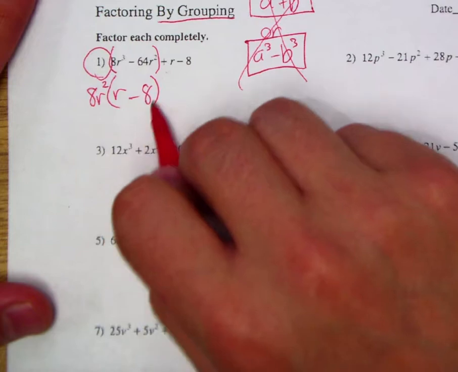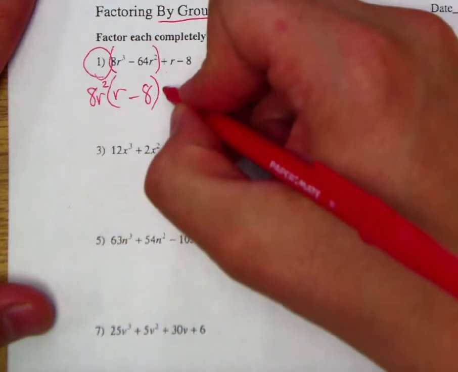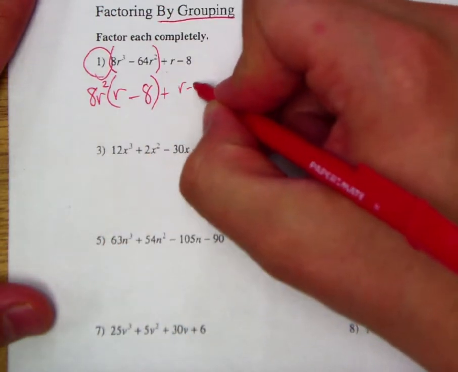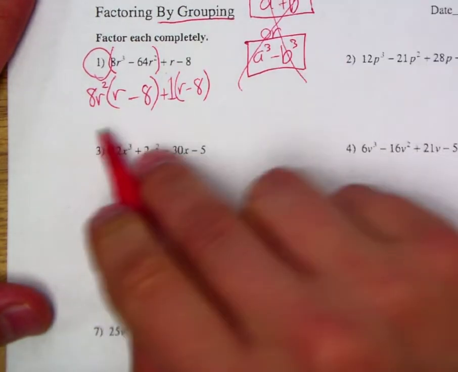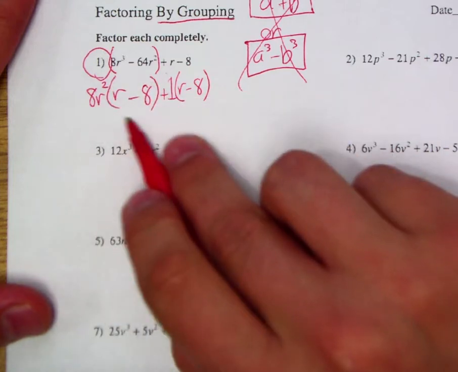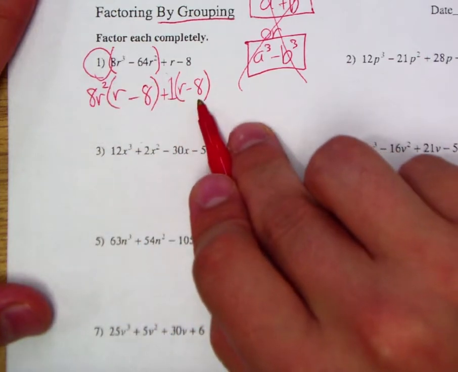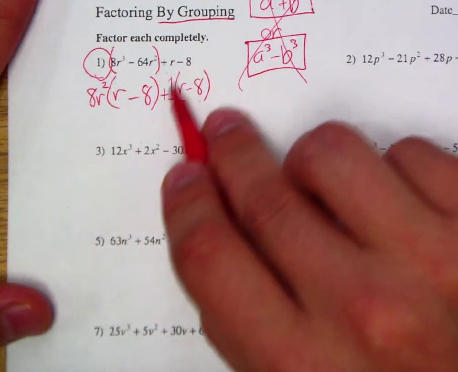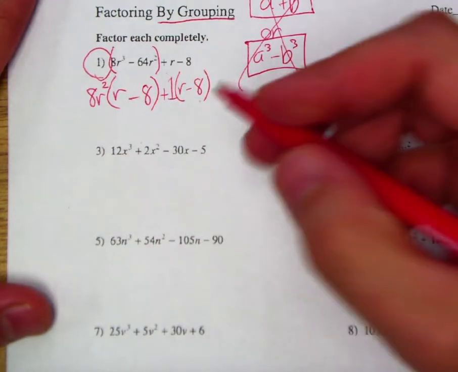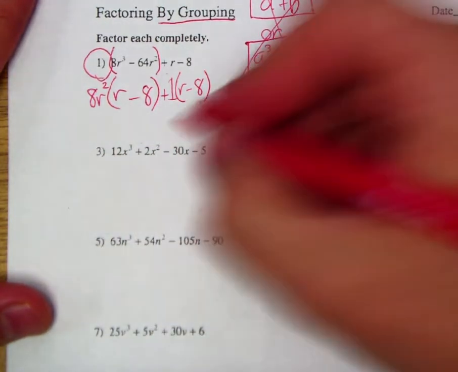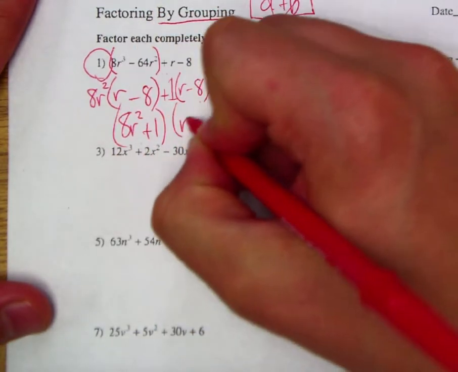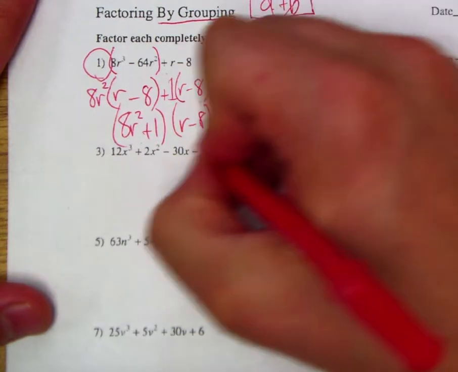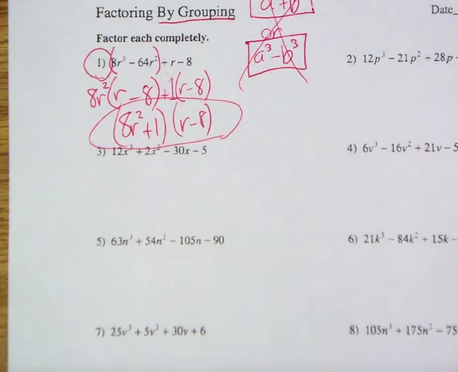That looks pretty similar, doesn't it, to what we already had here at the end. We had a positive r minus 8, and if you think about it, we have exactly one of those. So I've got 8r² of these (r-8)s, and I have one of these (r-8)s here at the end. Of course, we could just easily factor that one out. So it would be 8r² plus 1 of those (r-8)s. And there, we now have dealt with our entire factoring.